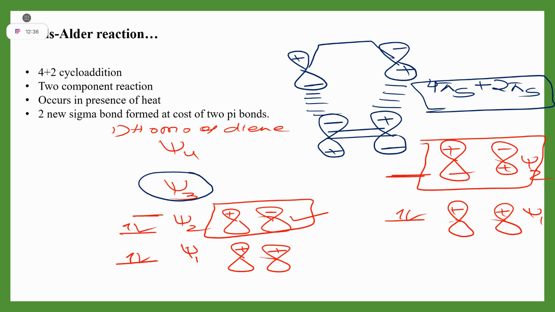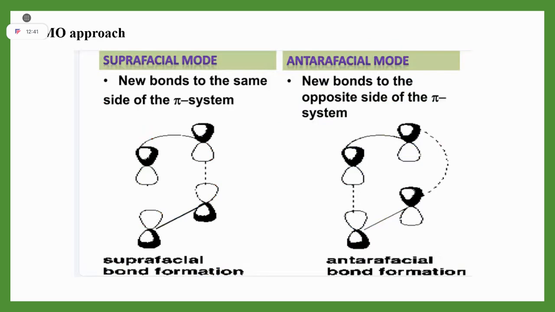Is this concept clear to you? Yeah, sure, ma'am. Okay, fine, good. So I was telling that suprafacial is making bonds from same side. See this way, and in this case you can do constructive overlap of these two lobes. But for antibonding, their collision, you have to do from other way around, right? So this was your FMO approach. From here, we should know that for 4 plus 2 type of reaction, thermal conditions are required. Okay, let's move ahead.